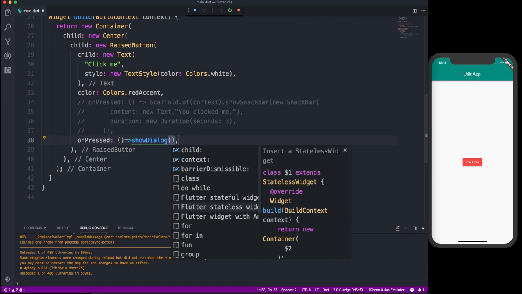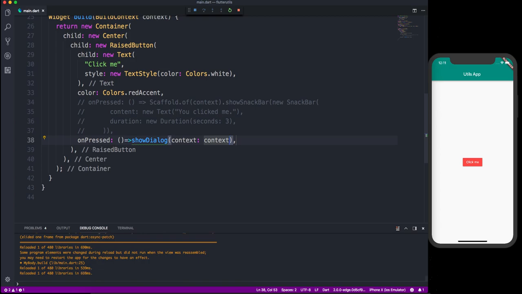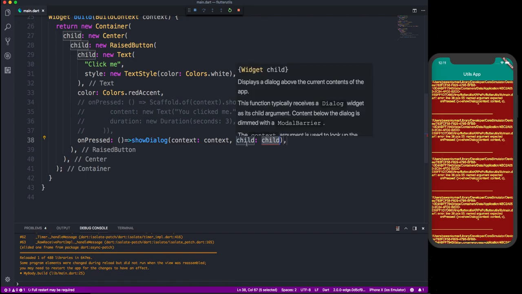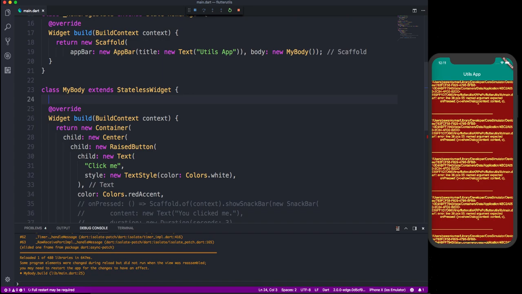We have the context here as context. Now we need to give it a child, which is a dialog, a widget to display. This function typically receives a dialog widget. So let's come here and make a dialog.